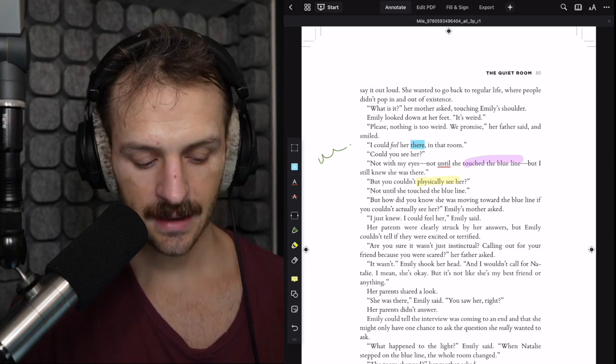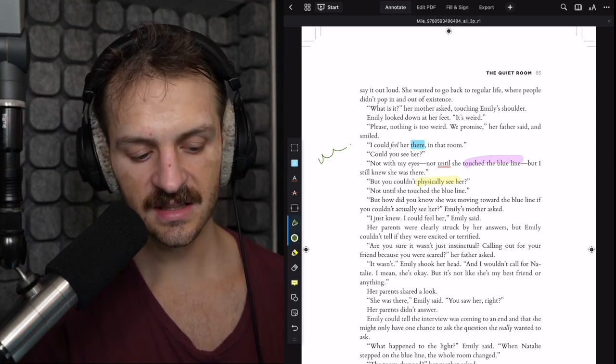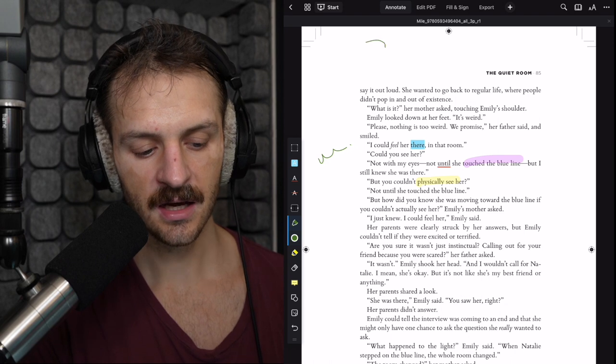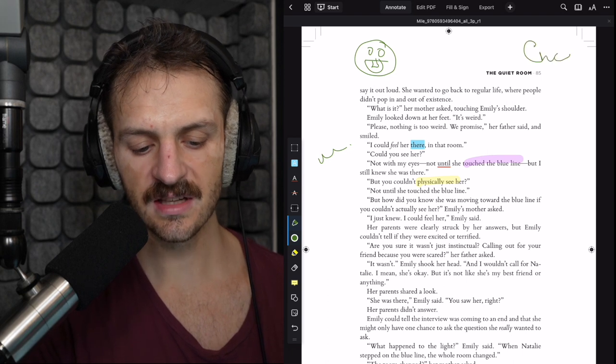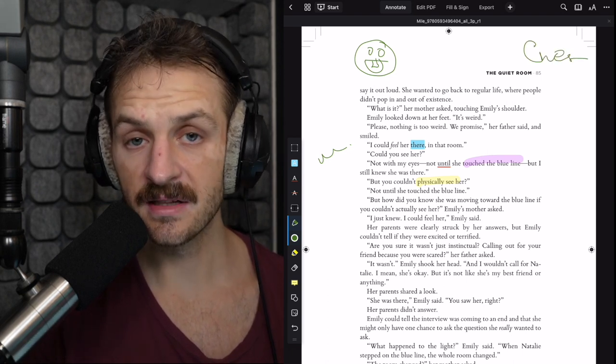However, some of my colleagues will make a note to themselves at the beginning of a chapter — at the top of a page — of what characters are going to show up, and maybe some cues as to what's going to happen in the chapter. This way they can prime themselves before diving in: big battle scene incoming, intimate steamy romance sequence coming up. And they can maybe listen to the character samples they've pre-recorded before getting into the chapter.